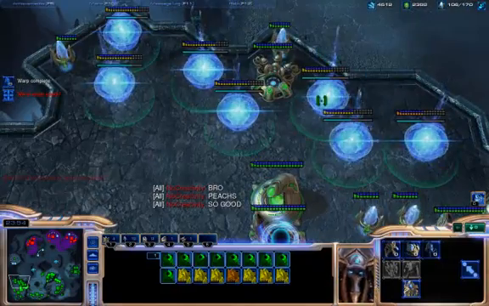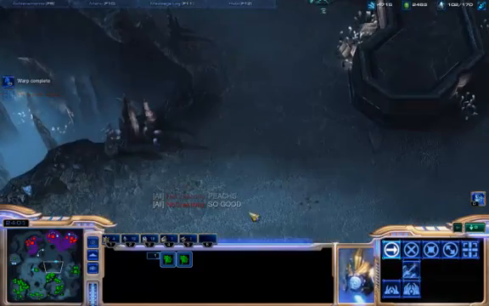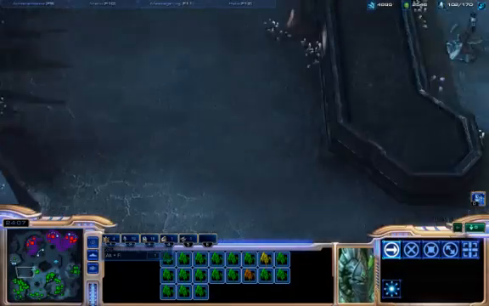Save these 2 Stalkers too, kill the extra 2 drones. Again, doing as much damage as you can. I can't stress how important that is. Trying to take both watchtowers because again, you want vision on the entire map. You never want to not have vision.